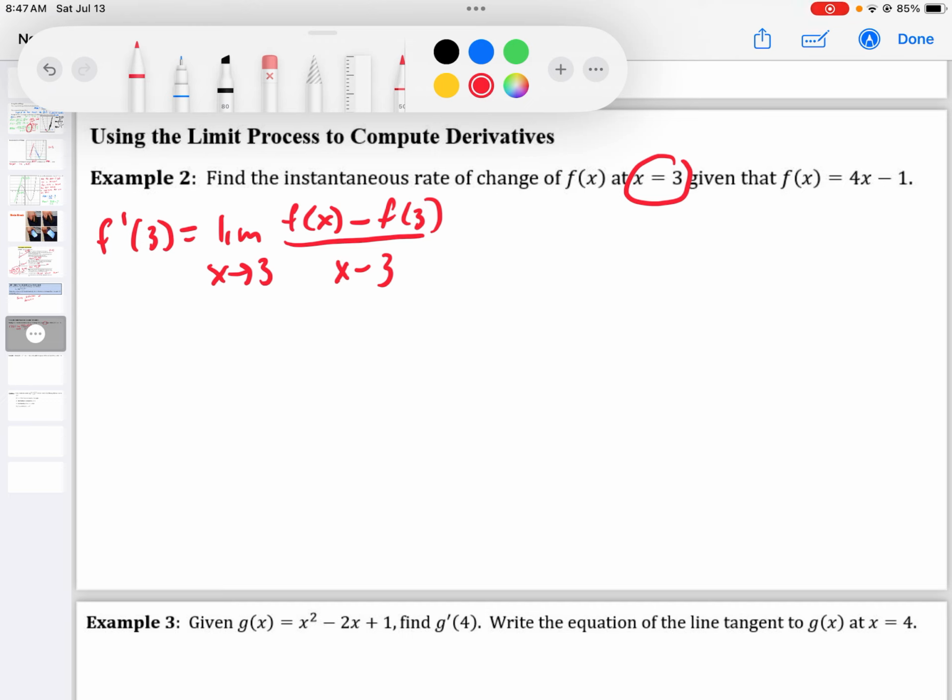Now, some of you are like, oh, Mr. Walbrand, I know this already. I know what the derivative is. Just hang through it. I want you to see how this limit idea ties together. Some of y'all can look at this and know what the derivative is right away, and that is awesome. Let's talk about that just to kind of cheat. All right, so this function is just a linear equation, y equals mx plus b.